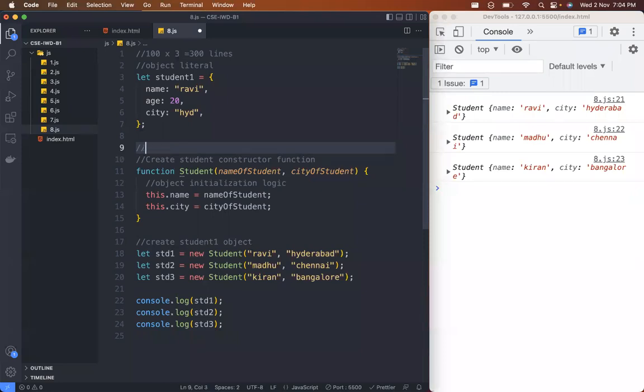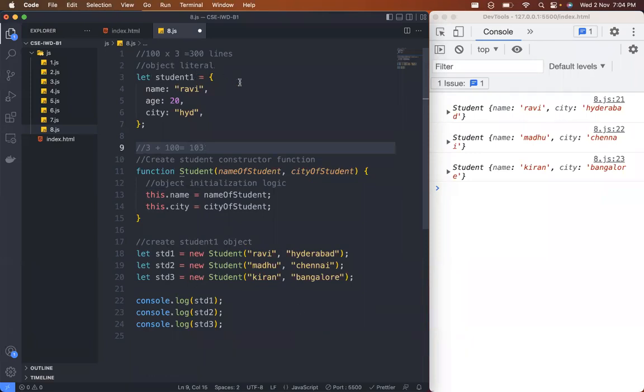So first of all, I need to write 3 lines of code or 4 lines of code here. Actually, I have taken only 2 properties. If I take age also, then it will be 3 lines of code, plus 3 lines of code for the constructor, plus for 100 objects, I need to create 100 lines, which is equal to a total of 103.